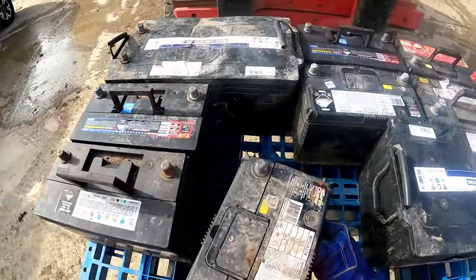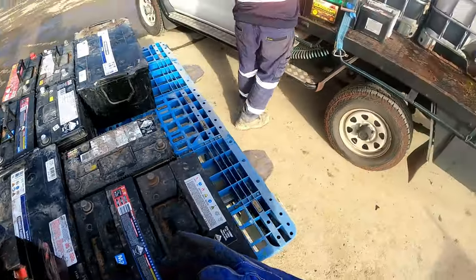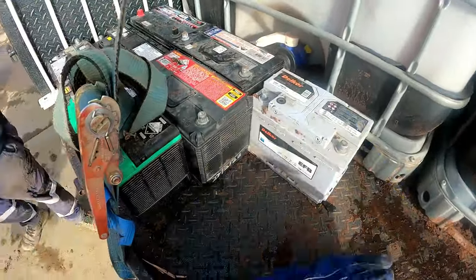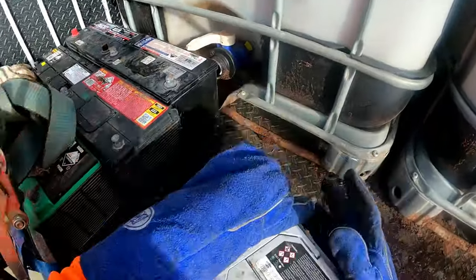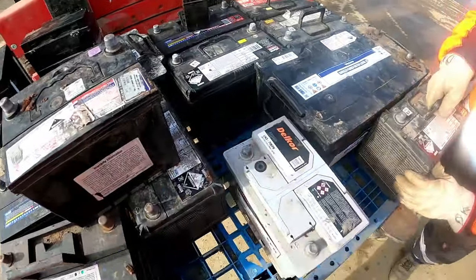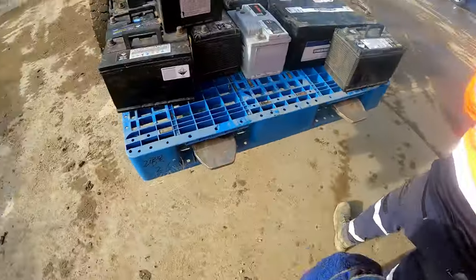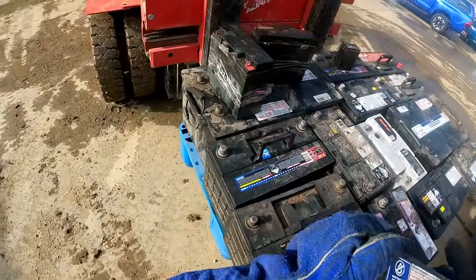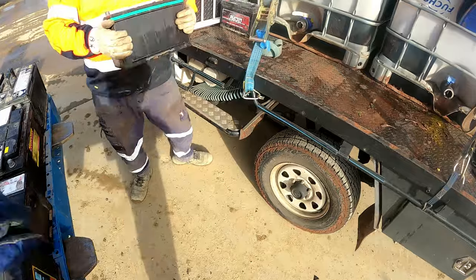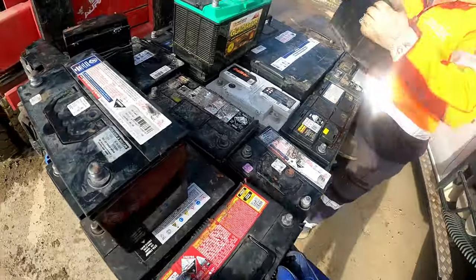Hello. Put the little ones up top. I'm not doing too bad with a crippled hand, eh? As I said, I've still got three fingers and still grab things. Yeah, we've got a big one there, haven't we? No, we haven't. We've got the two big ones on there. Big truck batteries. You got that one? Sorry, mate. No, you're good. You thought I was grabbing it, didn't you?